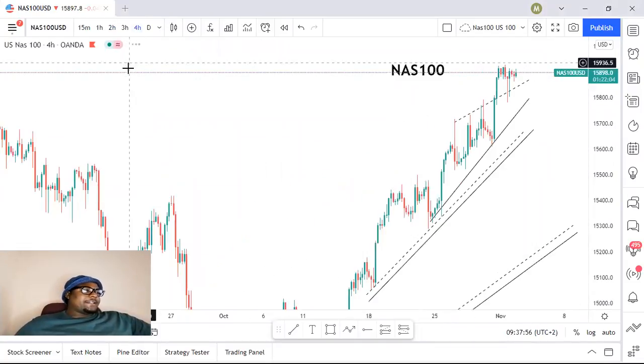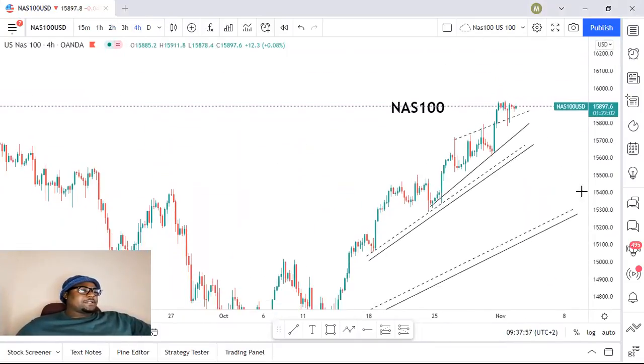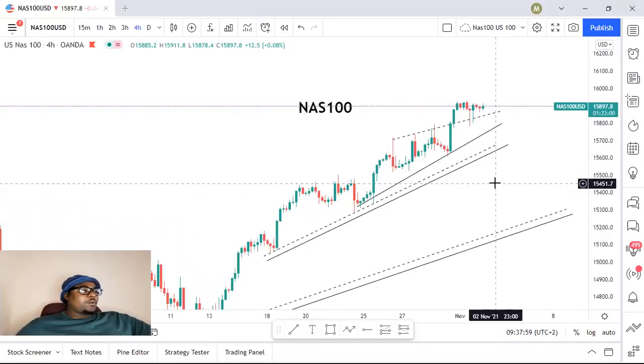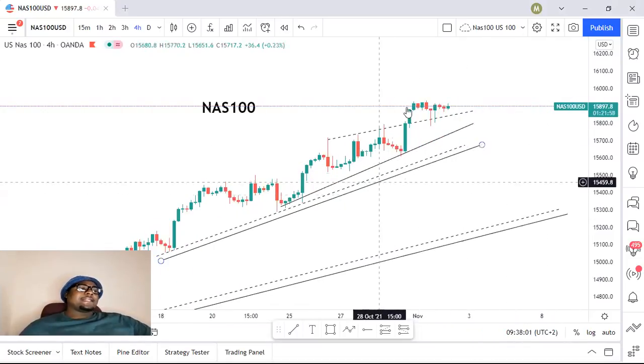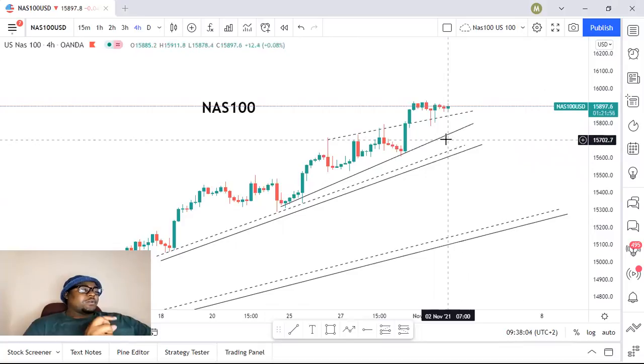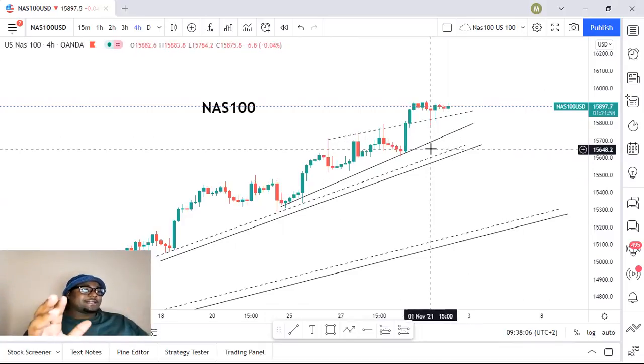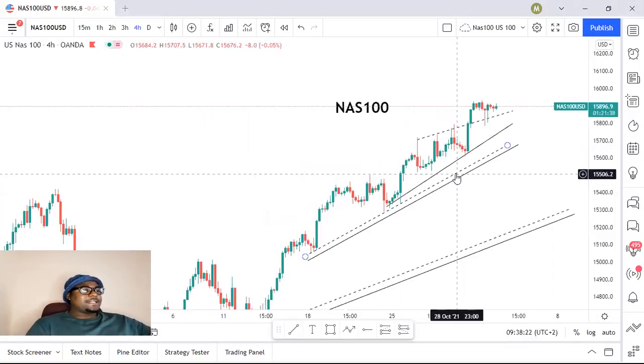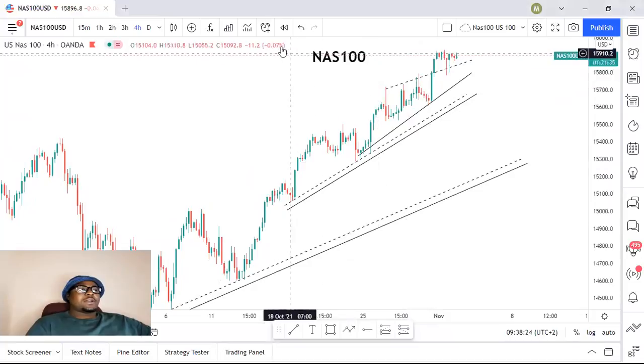So on NASDAQ, let's just use 4 hours today. Why? Because when the market is creating these bigger moves, you need to see a bigger picture, and you can see the bigger picture only if you are far from the picture. If you go on a 4 hour time frame, that is where you can see those candlesticks, how they are moving. So at the moment, we see that NASDAQ is quite simple.